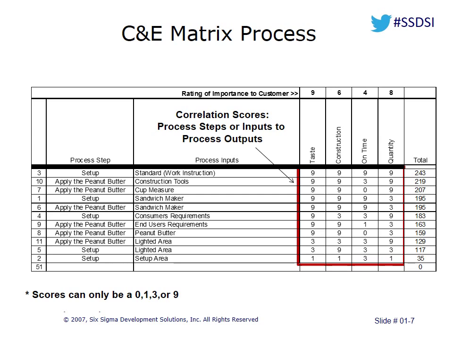But the score comes from, in this case, the 4 different correlation scores. All right, so the first correlation score for TASTE is a 9. We multiply that 9 times the rating of importance to customer, which in this case is 9, and that's 81. And then we add that 81 to the next column of taking 9 and 6, multiplying that together. Basically what we're doing is cross-multiplying. And that's how we get that score of 243. Again, the template itself comes up with that for you.